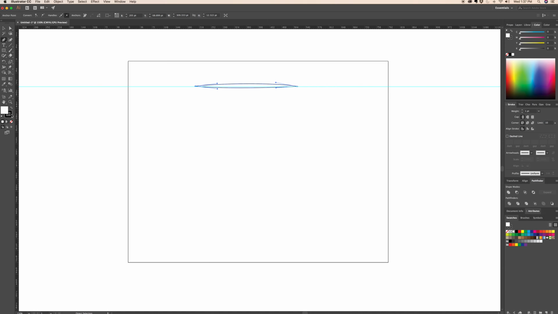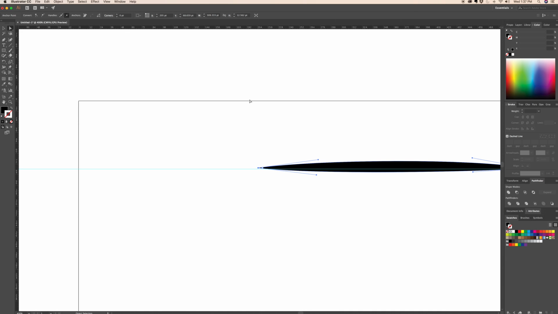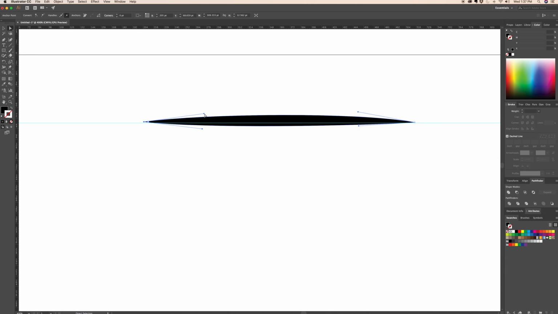Over on the fill and stroke, I'm going to drag that black into the fill to fill it. Then I'm going to get rid of the stroke just by clicking that, bringing it to the front and clicking none. So there's now no stroke. I'm now going to go over to the direct selection tool just to edit these, and we can press Command plus on the keyboard to get a closer look, and let's make it a bit thinner.